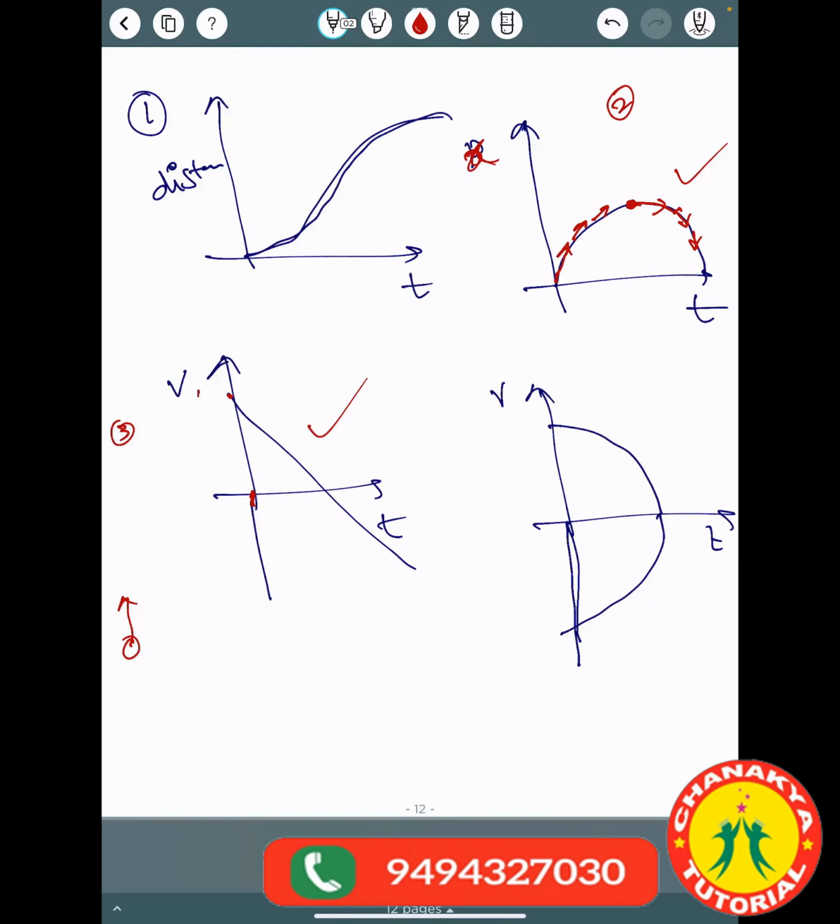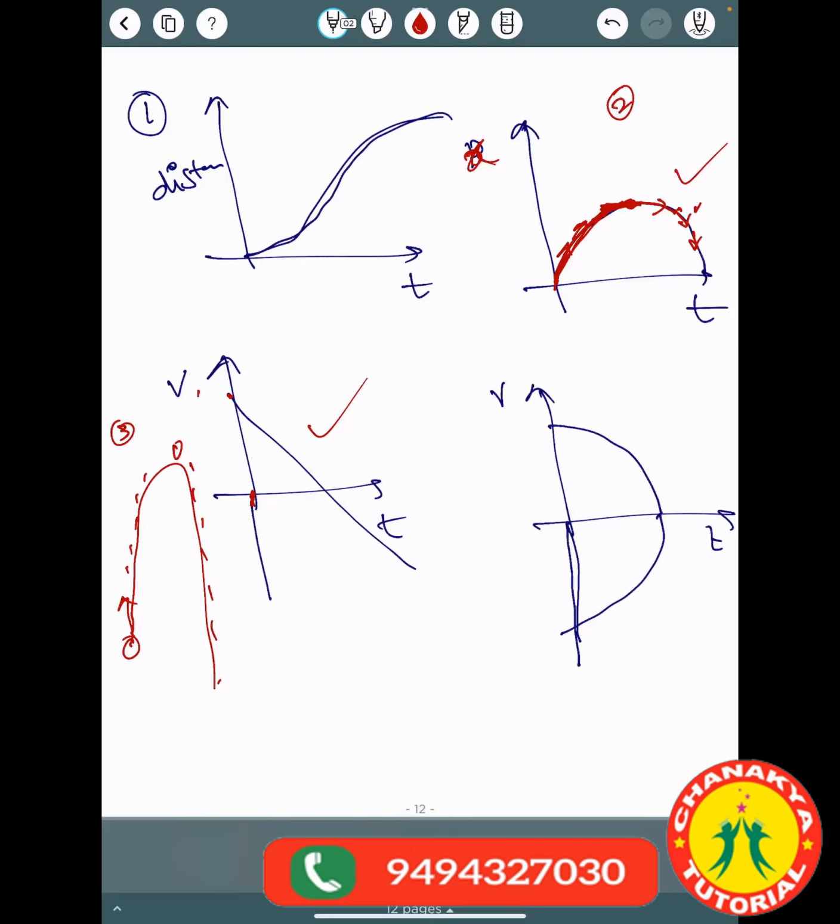Because the slope of the x-t graph itself tells us the velocity. So in the x-t graph, if I see the slope, it is firstly decreasing here, right? In this half the slope is decreasing. Initially it was something, then finally it became 0. In this case also the velocity is decreasing, right? Then it becomes 0, then it increases in other direction. Same thing happening in second also.